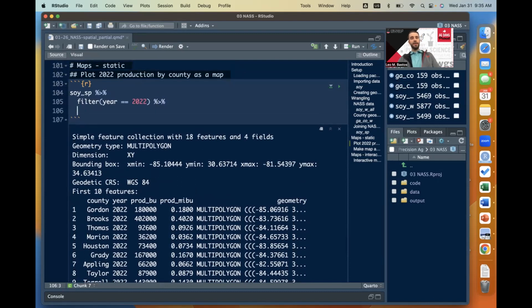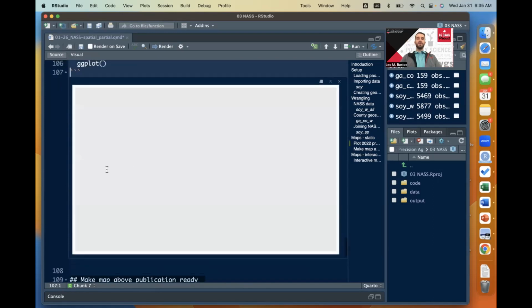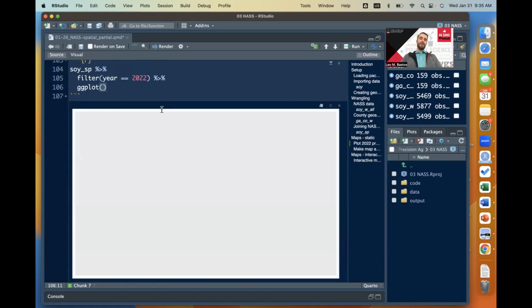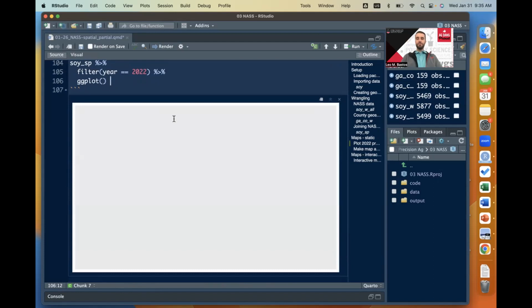Now let's add a pipe and get right into ggplot. I want to call ggplot here, just leave it at that. Remember that if it's coming through a pipe, the data argument is assumed to be everything above that pipe. If we just go ahead and plot that, we basically get nothing because it is an SF object. It is only going to know X and Y once we call the geom_sf function. So let's add a plus here.